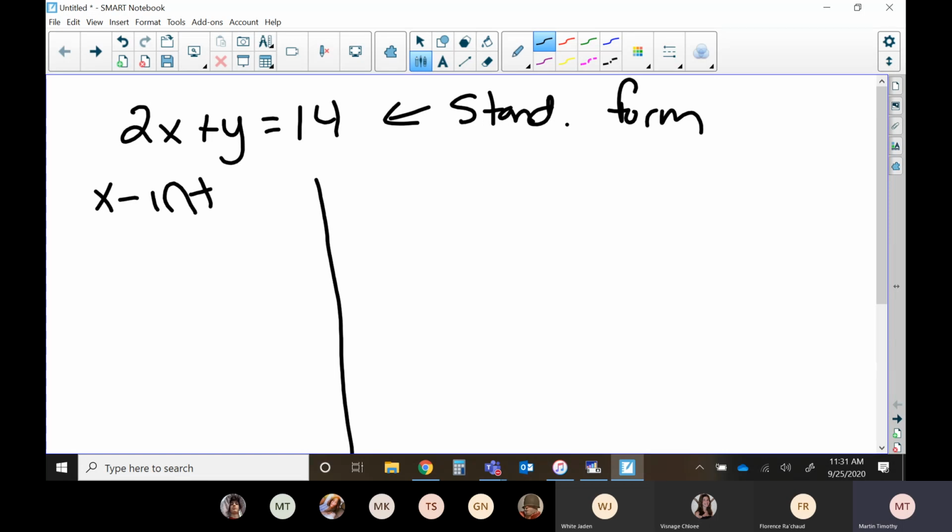Standard form gives you your x and your y intercepts really fast. What did we say? Every time we're on the x-intercept, what can you guarantee me? What does that mean? This has to do with what we just did. If I now know y is 0, what can you do, guys?